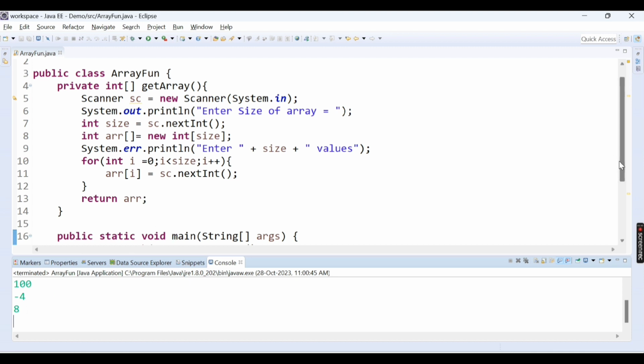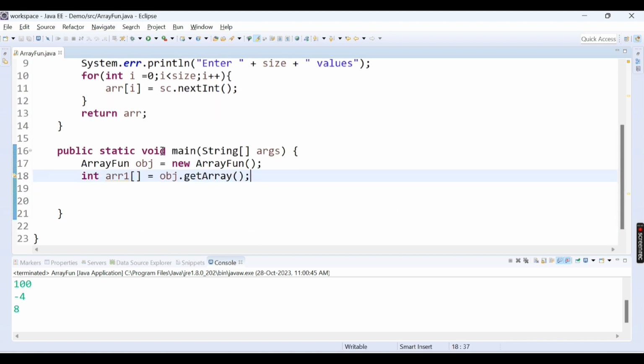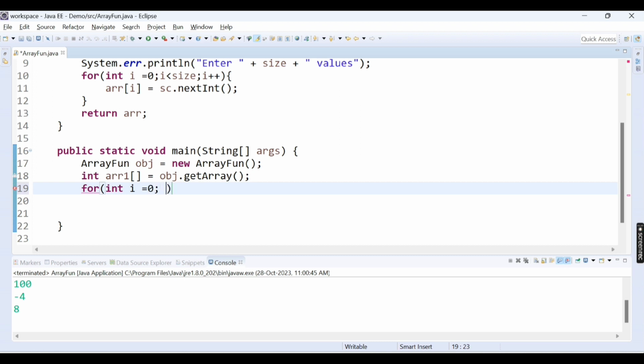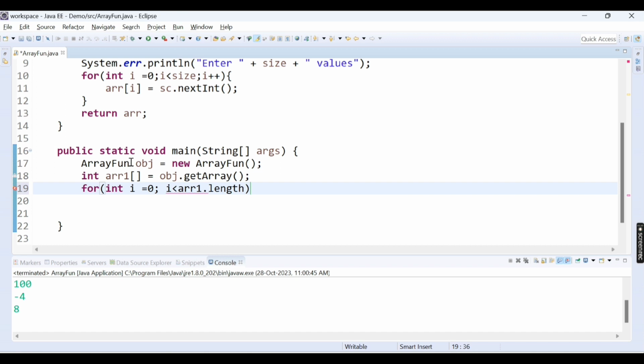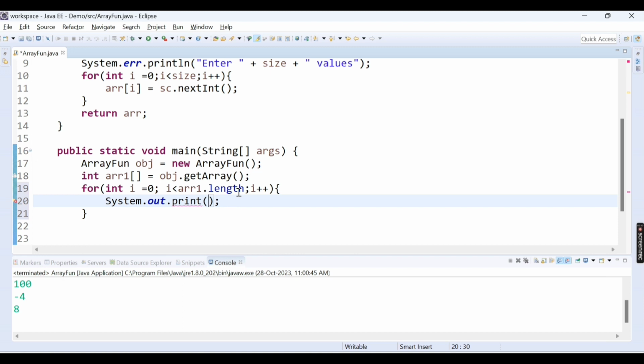Now it has returned the array, but how we can cross check whether it has returned these values to this particular array? We can print that array. So let's print it. We can print here with the help of for loop. For int i is equal to 0, i less than array1 dot length, because we are storing that particular array in array1 now. So we can say here array1 dot length, and then we can say i plus plus, and we just need to sys out now. Let's print those values in a single line, and then we can say array1 of i, and we will add space after each element. Let's run this code.